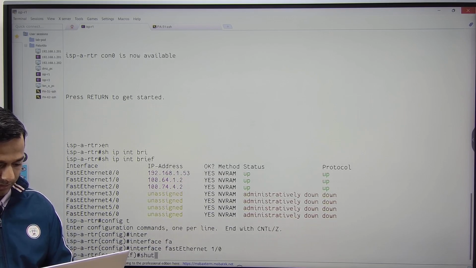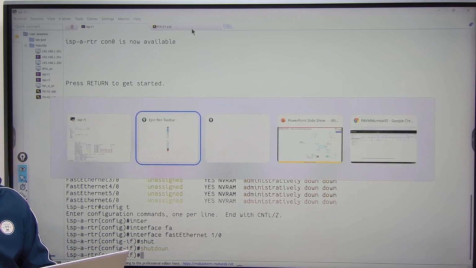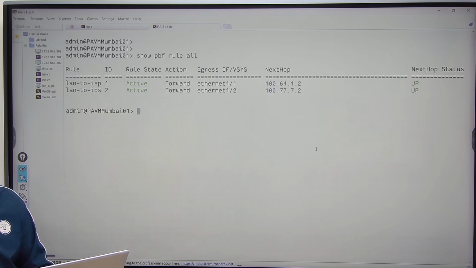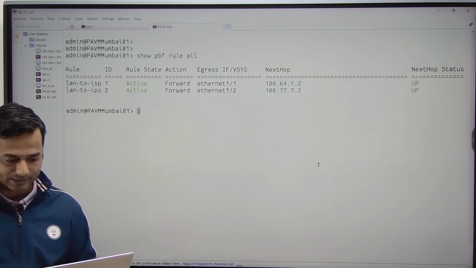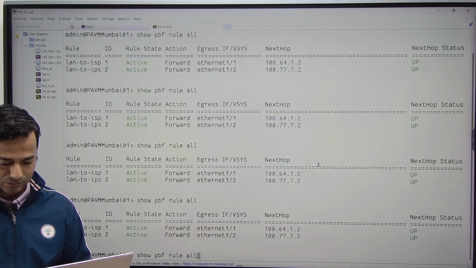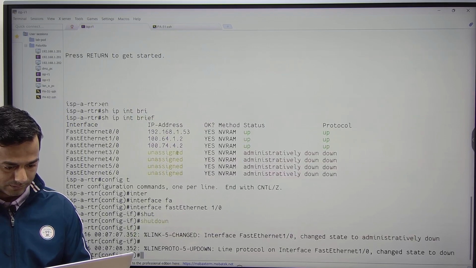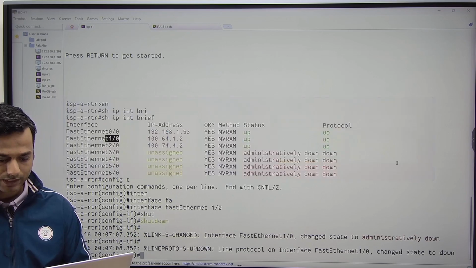Okay, and command shutdown. Enter. Now I have shut down the interface. Okay, and now go and check the status. Wait, it will take time. So 100.64.1.2 is unreachable. Okay, yeah, 100.64.1.2 FA 0/1 is showing down.